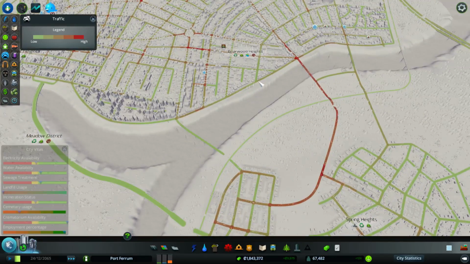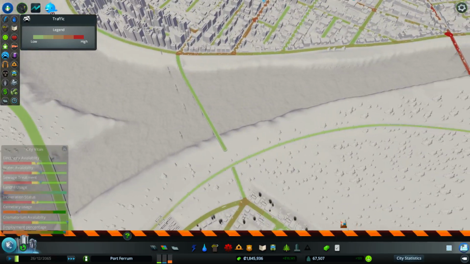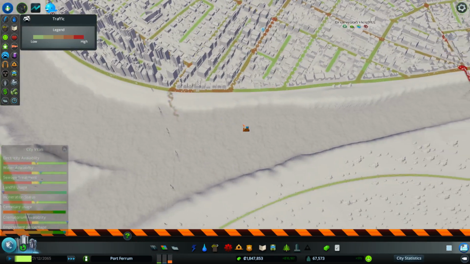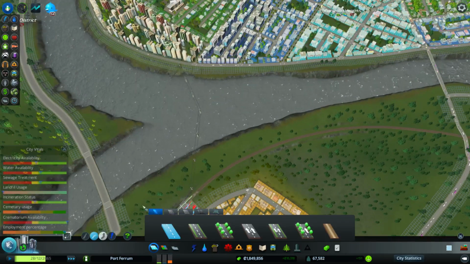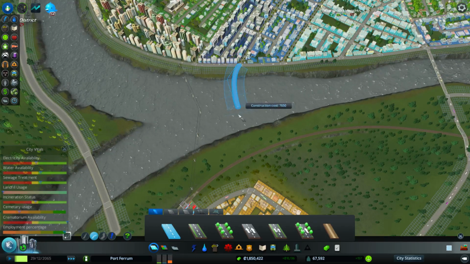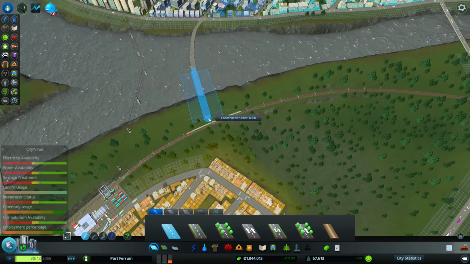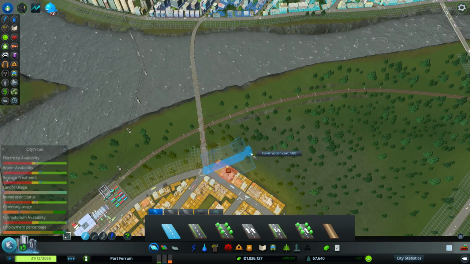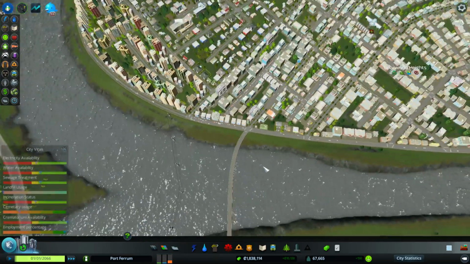I could attempt a secondary road, not here, but more this way perhaps, to alleviate traffic. Let's see how that would do. I want to make sure that I don't have any heavy traffic that wants to get through, but we'll have to wait and see how that one turns out. So let's just connect this one perhaps. And let's see how that does. Hopefully all the heavy traffic stays away. We'll see it in a moment.